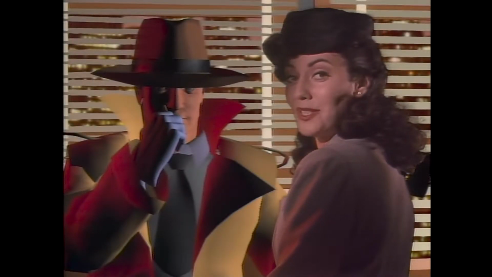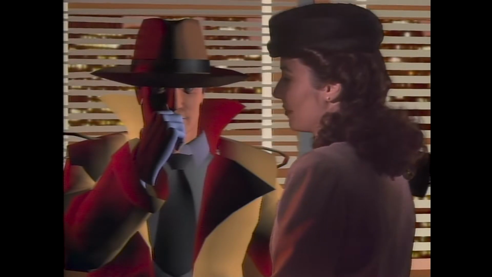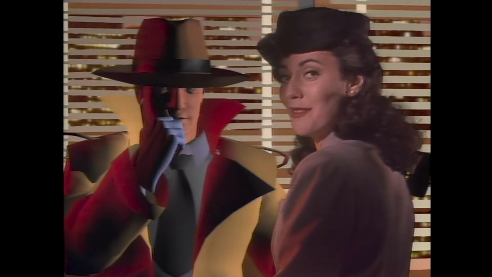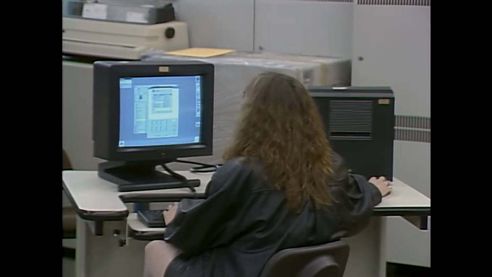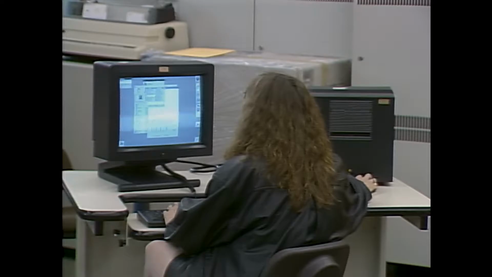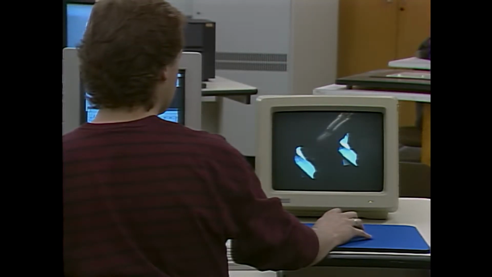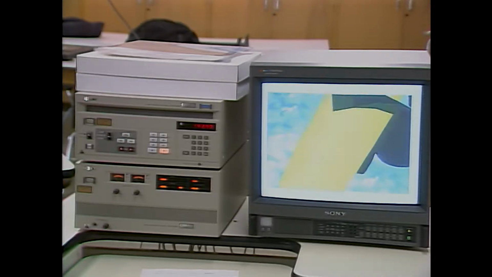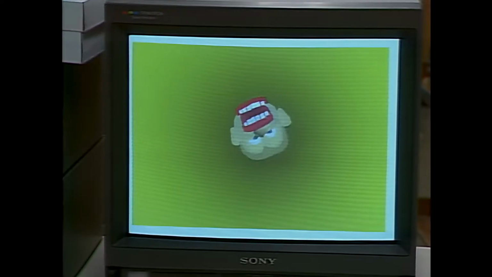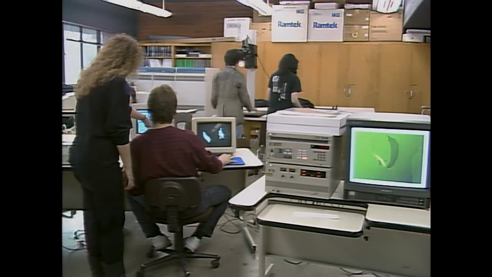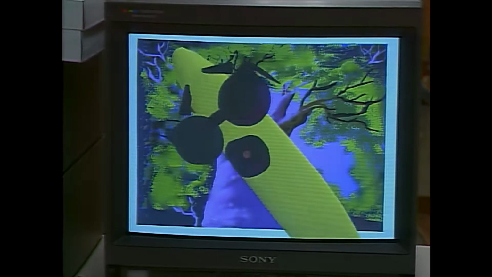Some of the most important work in education and research is taking place at universities around the world. This is how a lot of computer animators get started. While classroom equipment is often less than state-of-the-art in terms of resolution, speed, and memory, that hasn't stopped these students from pushing the limits of their imagination. Limitations can often challenge artists more than bind them, and these young animators are no exception.